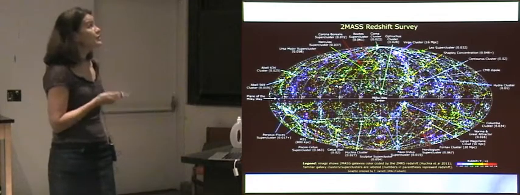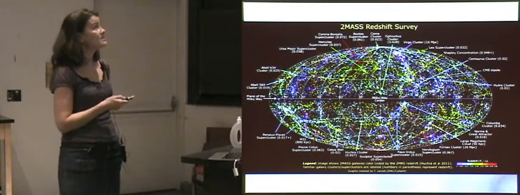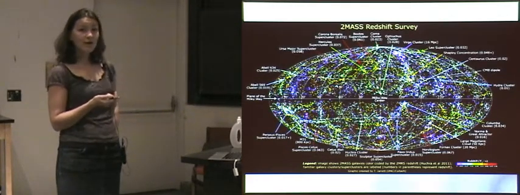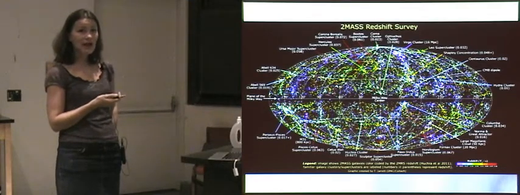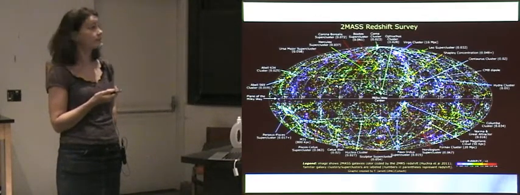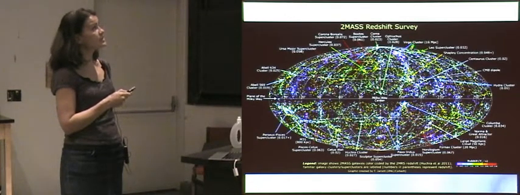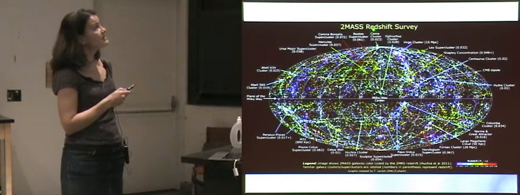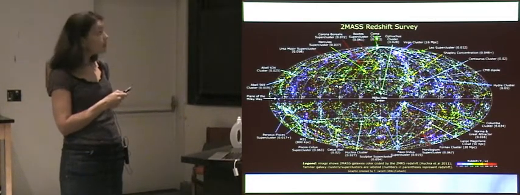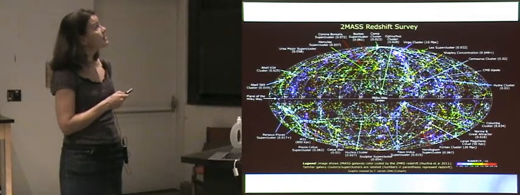And this is a really beautiful map that was made by the 2MASS Redshift Survey of our local environment. So these are all the clusters of galaxies that are surrounding ours. Okay? So this is the Milky Way center here. The Virgo cluster is the one that's closest to us, that we're a part of, which is up here. And you can see that there are several other clusters. This is the Coma cluster, the one that Fritz Zwicky made the measurements of, the Boötes supercluster. Many of these you might recognize the name of. The Abell cluster over here.